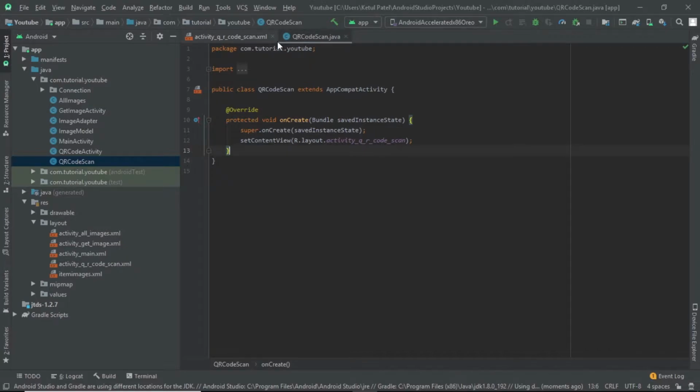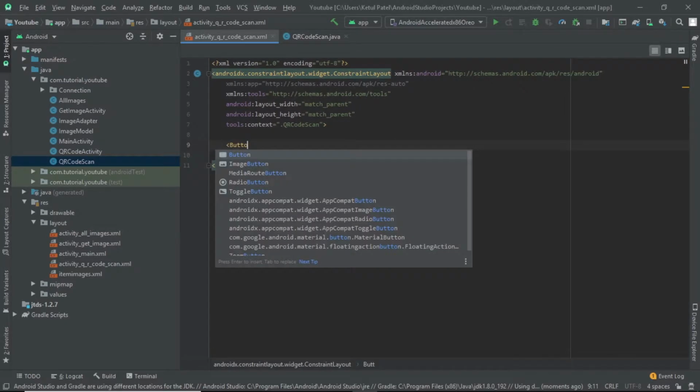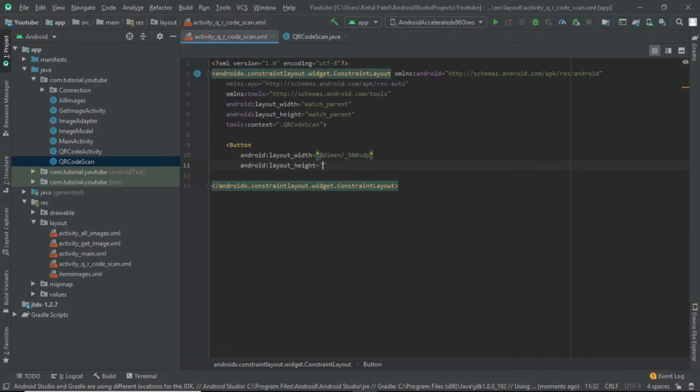Let's go to our XML file and over here let's create a button. Let's provide 500 dp width and the height will also be 500.